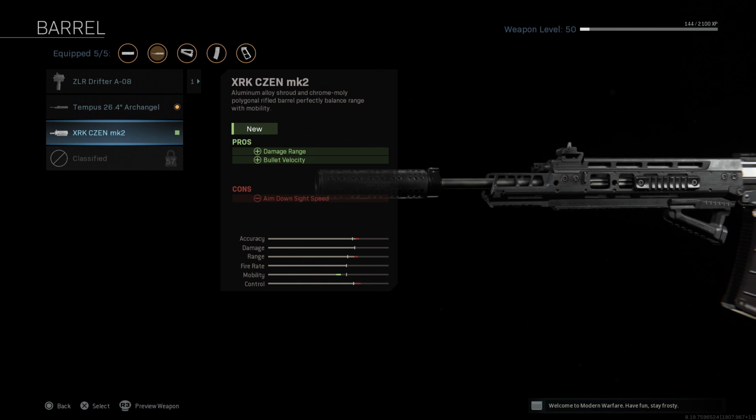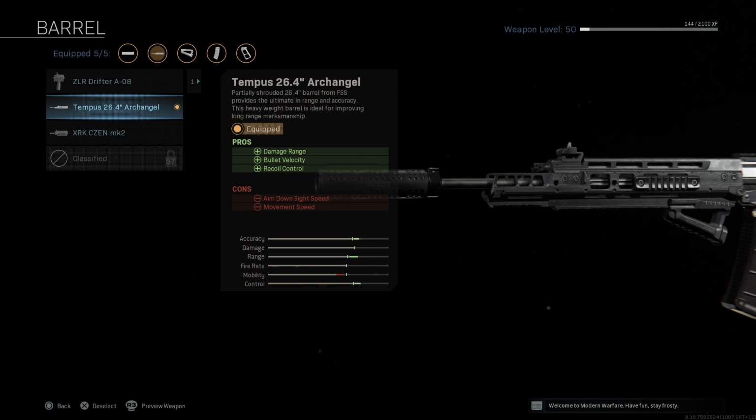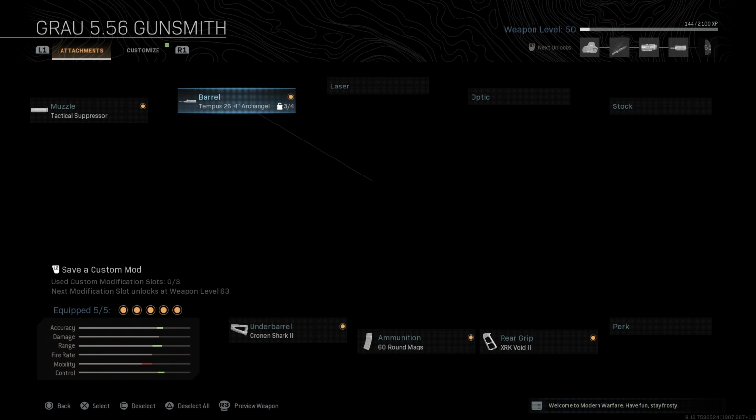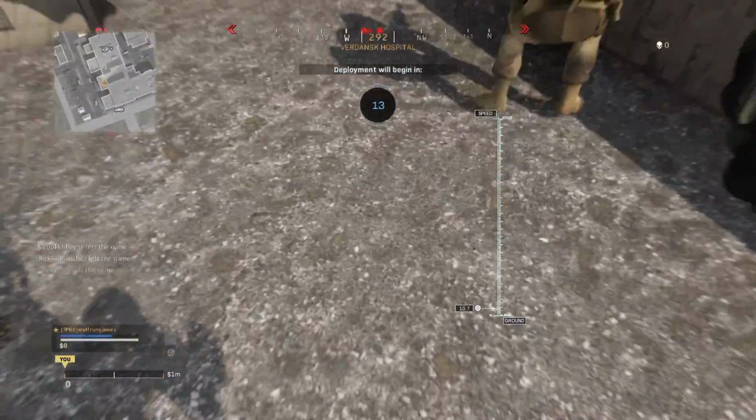Yep, it's a bit slower, but I think it works out. It's something I'm willing to trade off, and as you've seen in the gameplay, it's really good at long range. So we've still got to grind out through to level 56, and that's another 6 levels, but it takes a fair while. On to game 22.